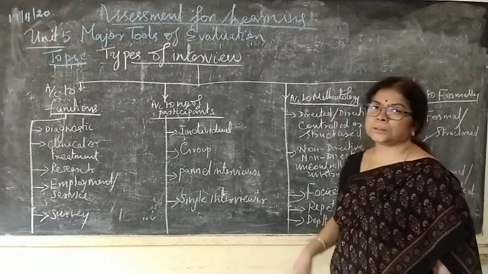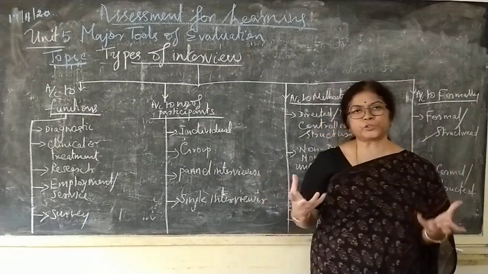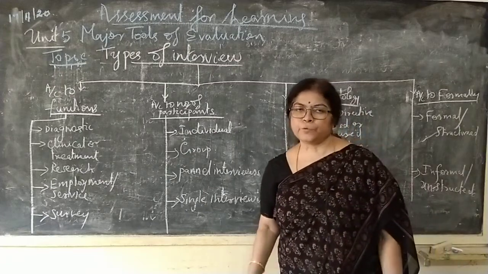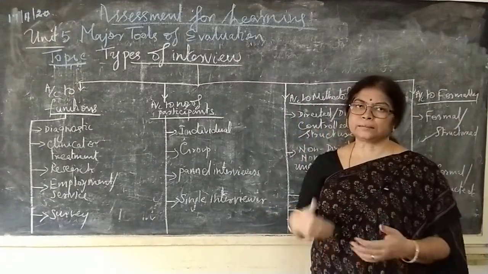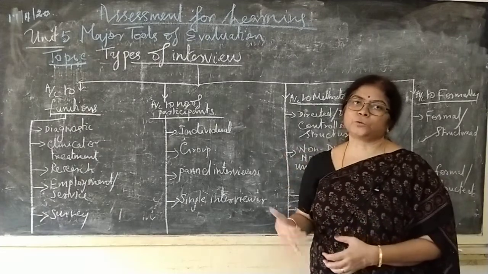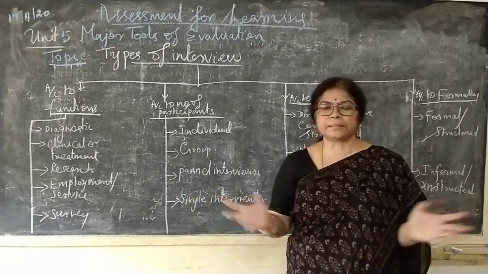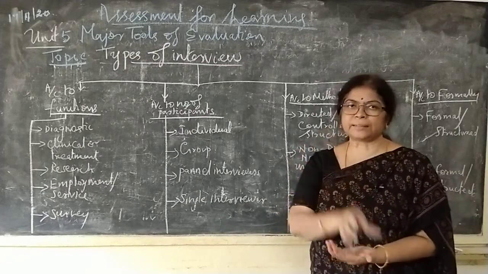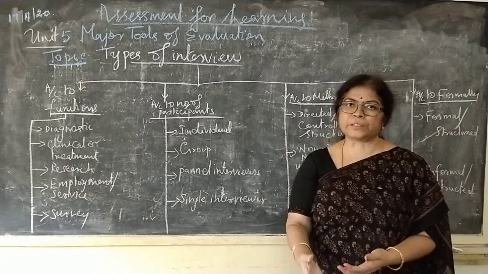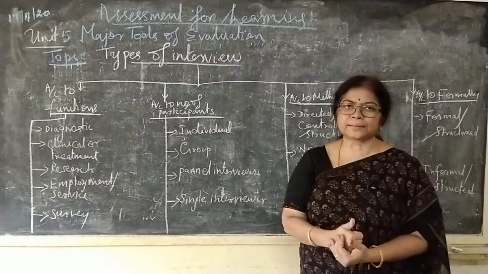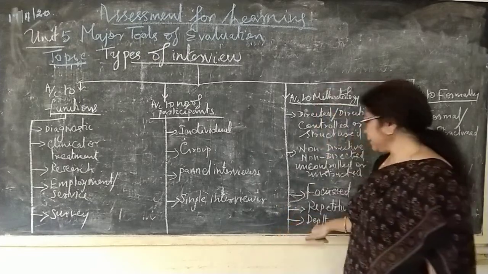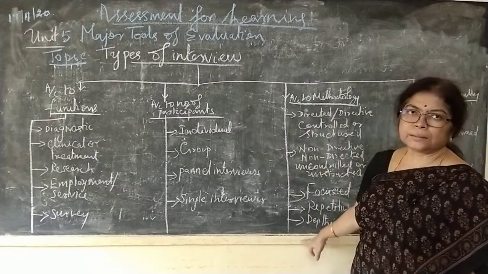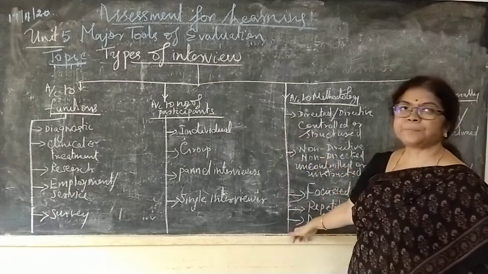Next one is depth. Suppose some scientific knowledge is to be obtained from a scientist. A scientist's interview means it is depth of knowledge, deep knowledge the interviewer should have. Okay, it is not something general. So the interviewer should have strong knowledge about the scientific truth. Then only he can question. He should understand what the scientist is saying. So it is called as depth interview. Okay, so according to methodology, these types of interviews are there.